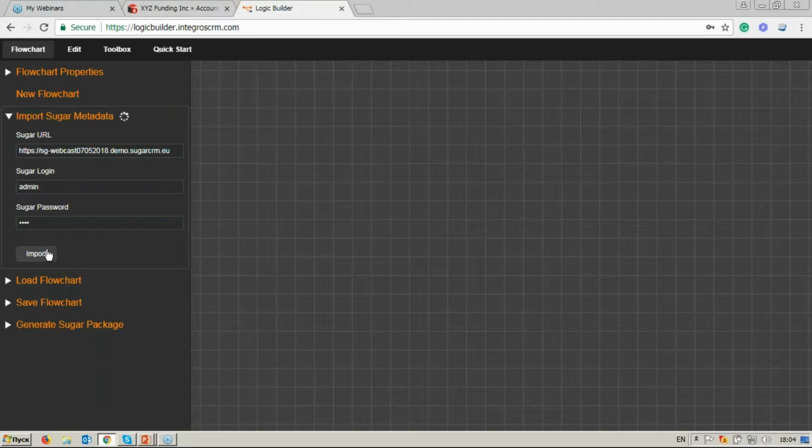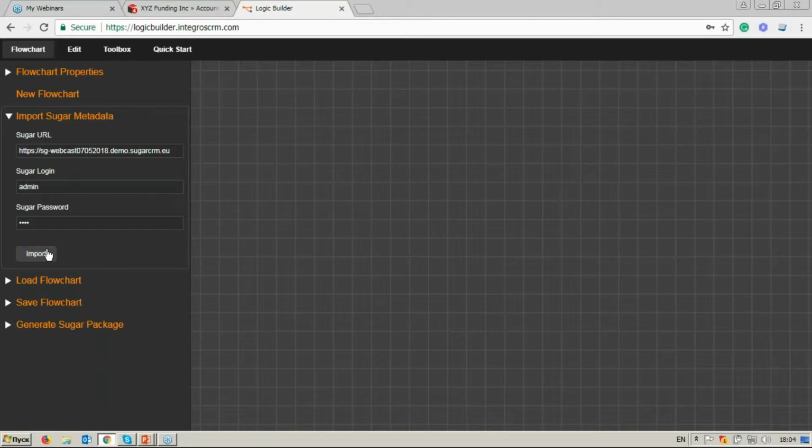When you are ready, click Import. I suggest you use an admin user account since Logic Builder respects role restrictions. I mean that if your user does not have access to the Accounts module in Sugar, you won't be able to work with this module here in Logic Builder.